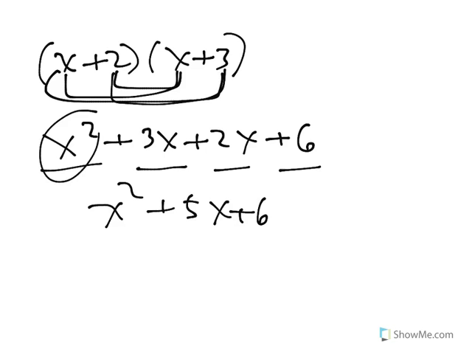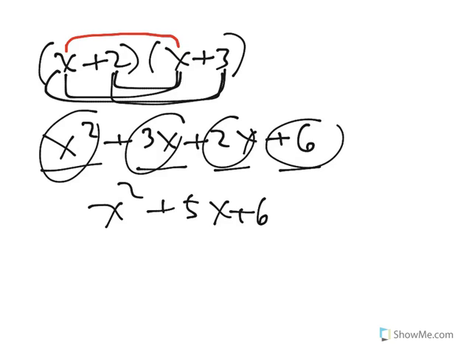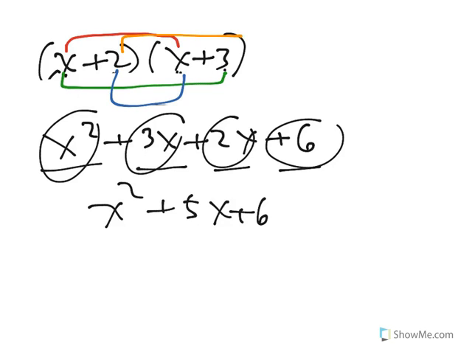What each of these 4 terms has in common is that each one was gotten by picking something from the first set of parentheses and something from the second parentheses. And every combination of something from the first parentheses and something from the second parentheses occurs. If I use the x with 3, or the 2 with this x, or the 2 with the 3, those are the 4 things that can happen.